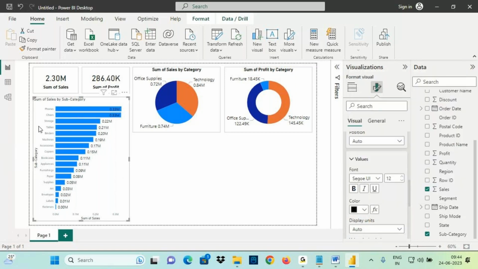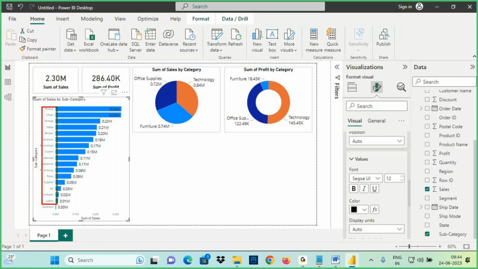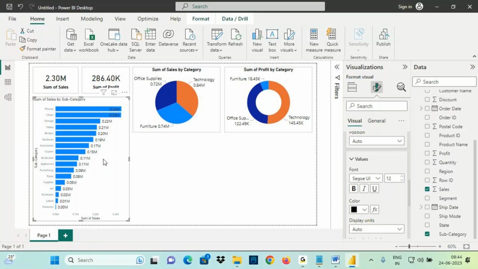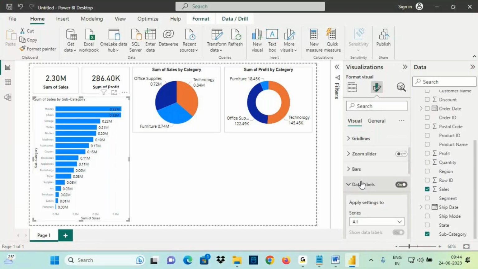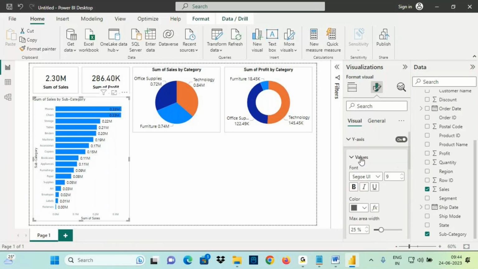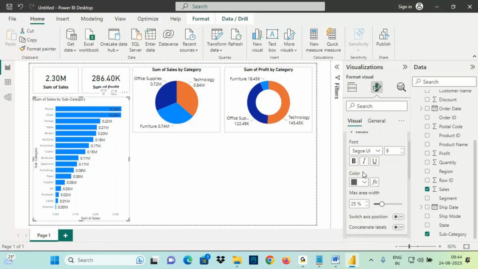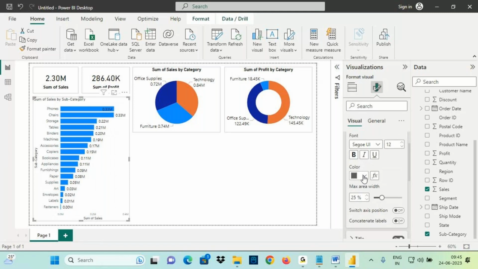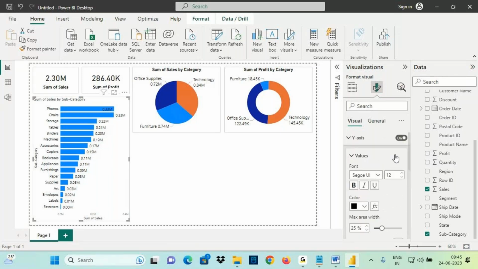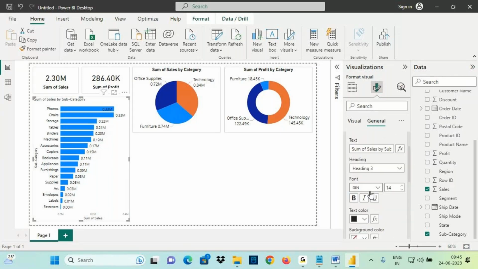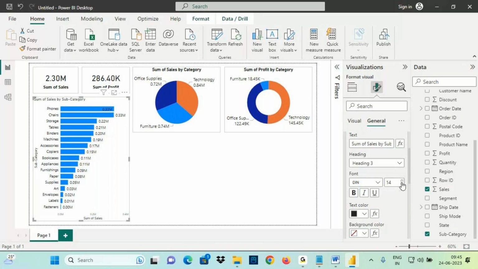And I want to even increase the subcategory text. It is light color. Where can you increase this? That we call formatting the y-axis. In the y-axis, currently the size is 9. Let's make it 12 here also and have the proper color. So like this you can format each area. Now I want to format the title. To format the title, go to general, go to title and increase the title size, bold it, choose some color and align it to the center.